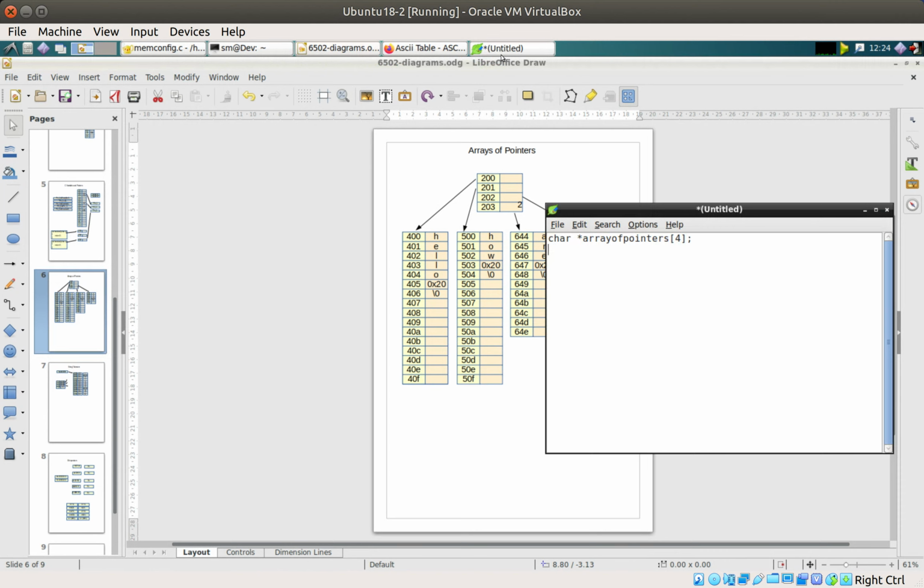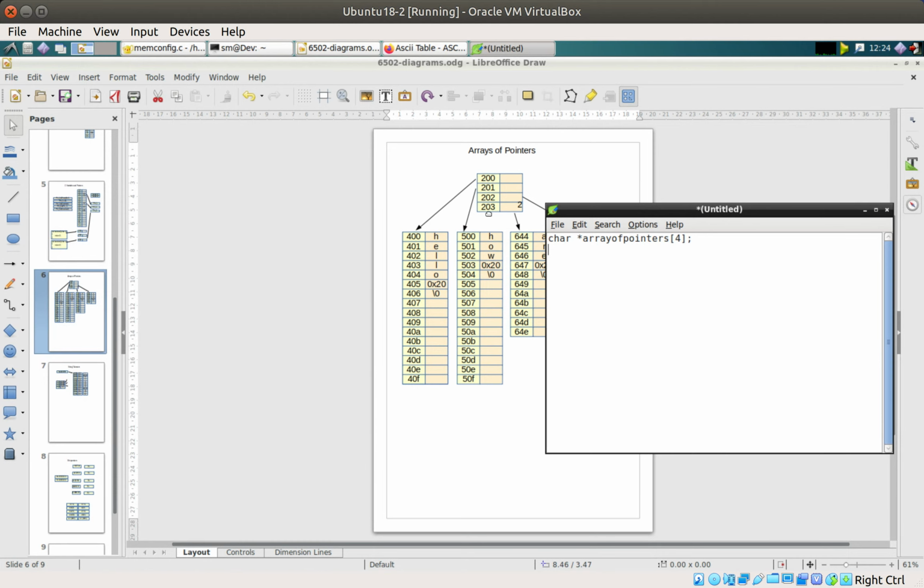Okay, so that rather convoluted explanation brings us on to arrays of pointers. In C, you define an array of pointers such that you say this is a pointer, this is an array, and it's of type character, like that. So let's say the compiler decides to put our array starting at address 200.